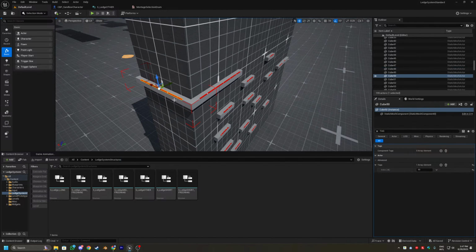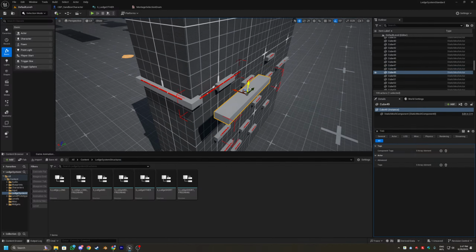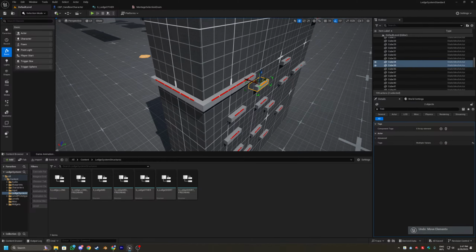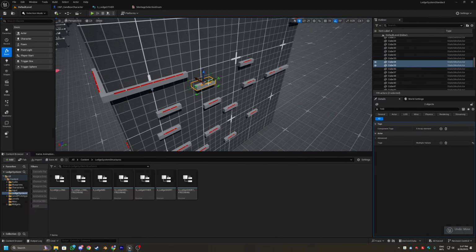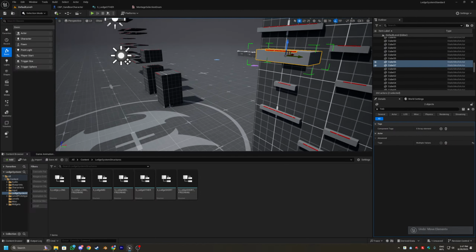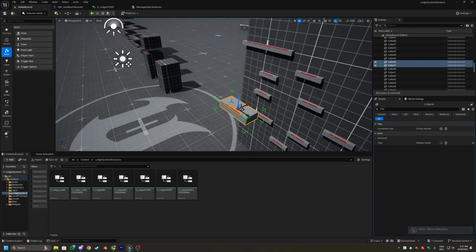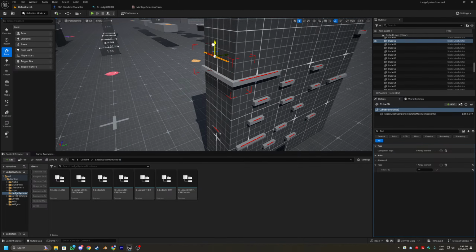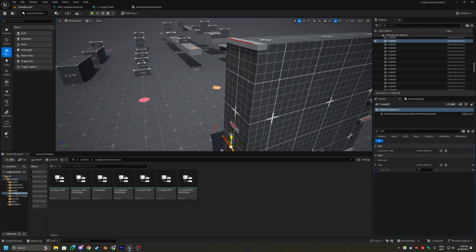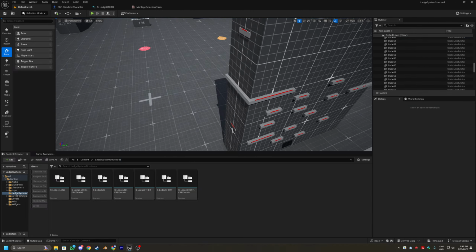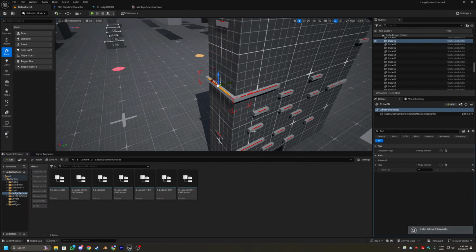If you want, you can make groups, as I've done in here, so that if you move one, you move all the others. This one is grouped, so that, as you can see, you can just copy paste, and then you can make the ledges. And if it's not grouped, you can move the ledges and then just place where you want. Oops, I don't want to delete that one.